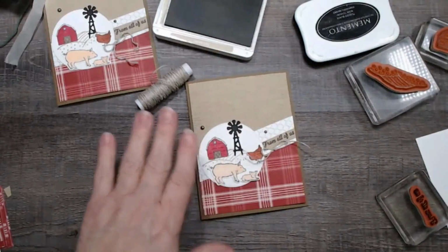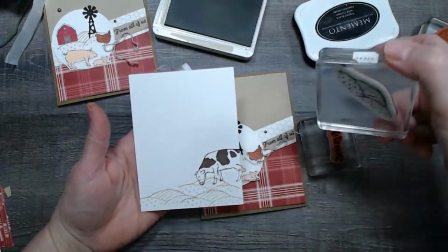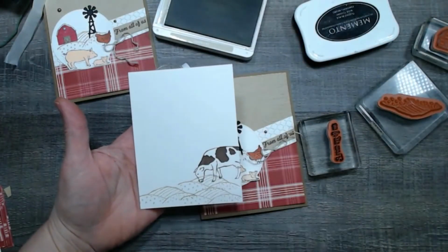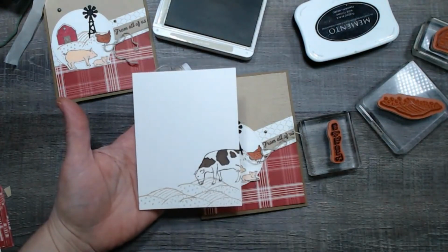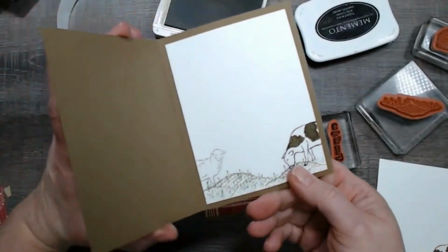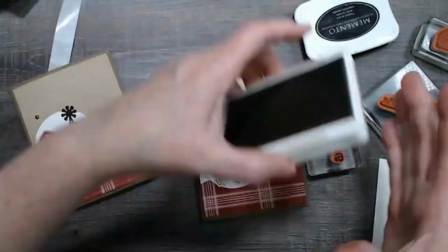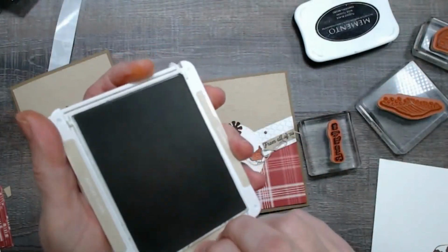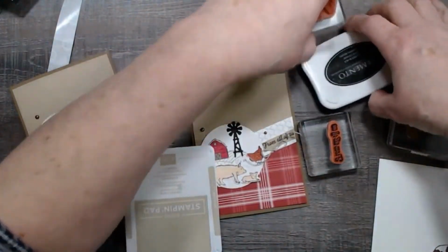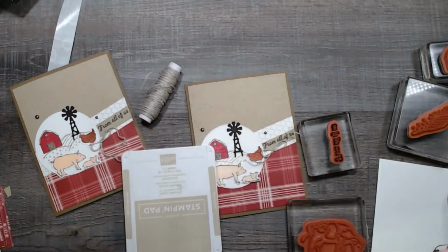All right, the inside, if you want to stamp that, I just stamped 3 of these fields, and then I stamped a cow and colored him in with the marker. And you can, let's see, this one I did a lamb inside and some grass. So anyways, fun to play with. The kids will love this because they love creating scenes and doing fun things. So they'll love playing with this. And they'll love the cards that I have for them as well.